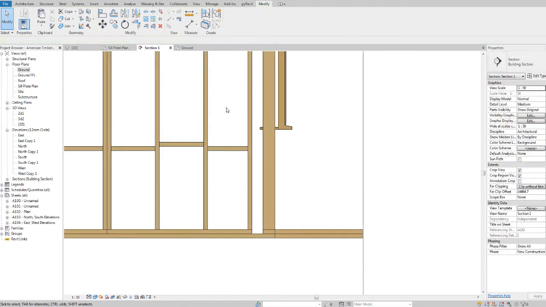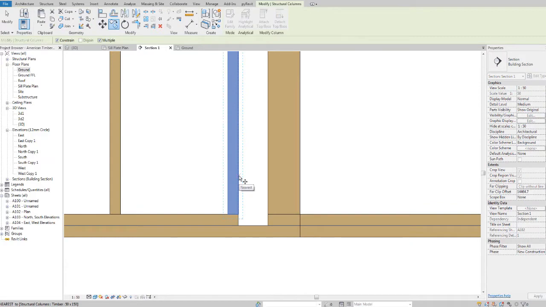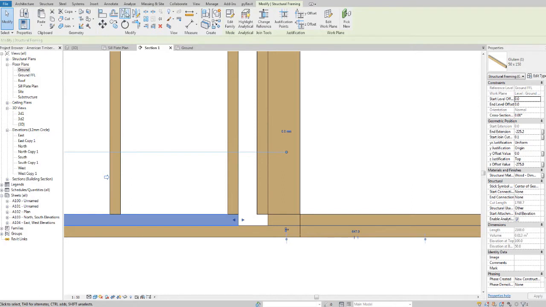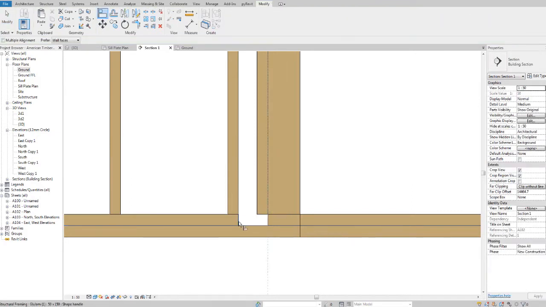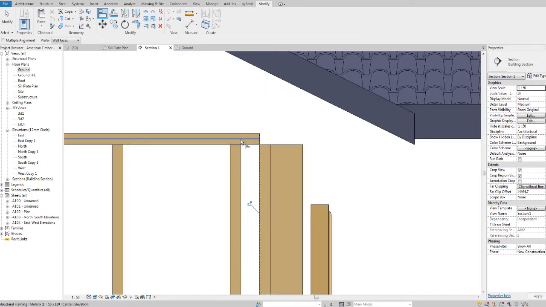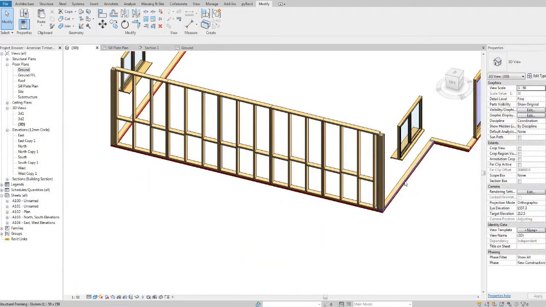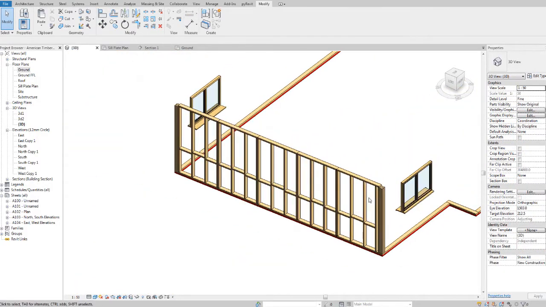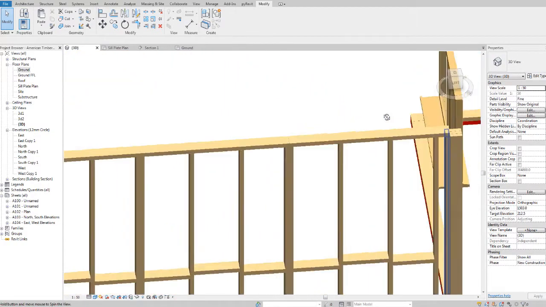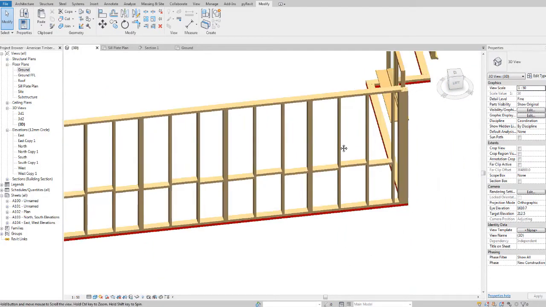So that means I'm going to copy a stud from here to here, and this now will act as one frame. Supposed to align to here. Right, now that's all framed up on one side, and this frame is a bit bigger than these.